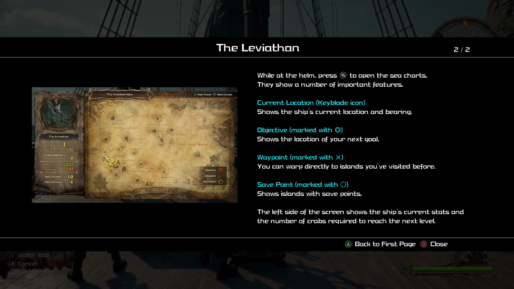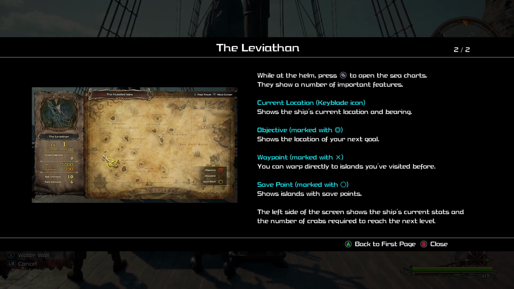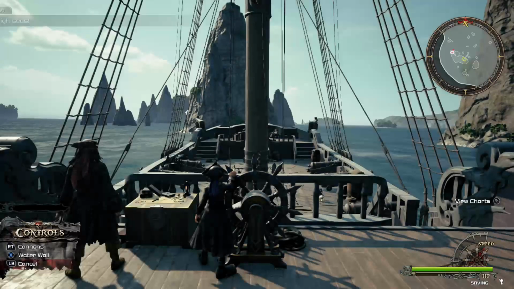Shows the location of your next goal. Waypoint, marked with an X. You can warp directly to the islands you visited before. Save point, marked with another O that doesn't have the O inside of it. Shows the islands with save points. The left side of the screen shows the ship's current status and the number of crabs required to reach the next level.